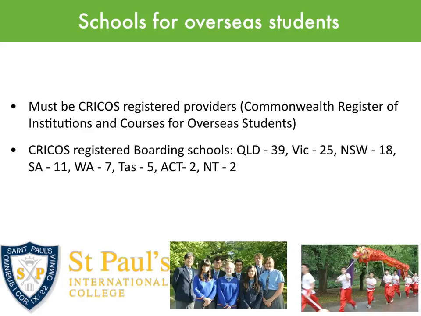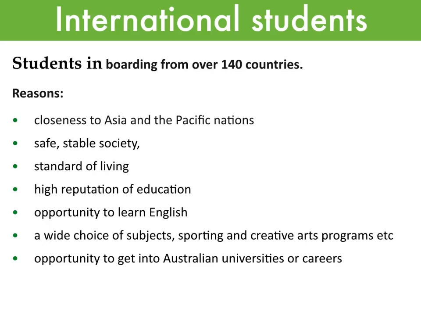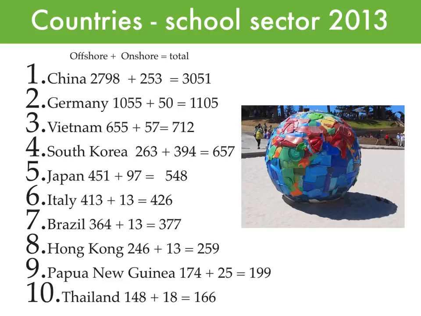And it's interesting to see that Queensland has the highest number of those boarding schools for international or overseas students. Why do we have so many in Australia? There's a lot of reasons, and Australia is a very attractive place for international students, as you can see by that slide there. Where are they all coming from, you might think? What countries are these international students coming from? Here's a little snapshot of where they're coming from, Chinese students being the highest number of all.